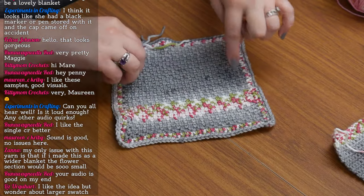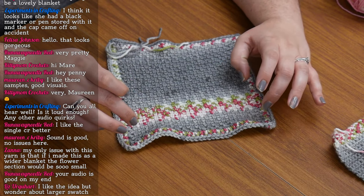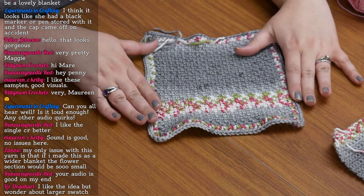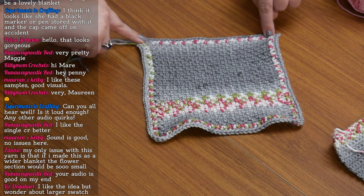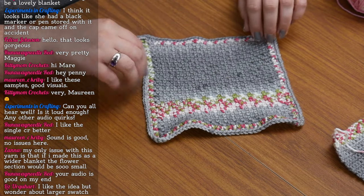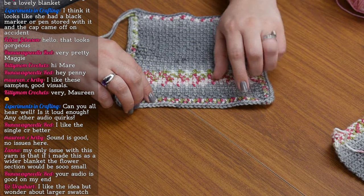That's why I've got all these wrinkly bits — this is going to have to be blocked into an eight-inch square. I was aiming for eight inches, kept overshooting, then undershot, so I decided to finish the square out and add a border to bring it up to eight inches. What you can see is I just have a single thin row of the pattern, but it doesn't really look like flowers, especially in the section where it's just pink and white or just green and white — they're just speckled, or it looks like you changed yarn every other stitch.